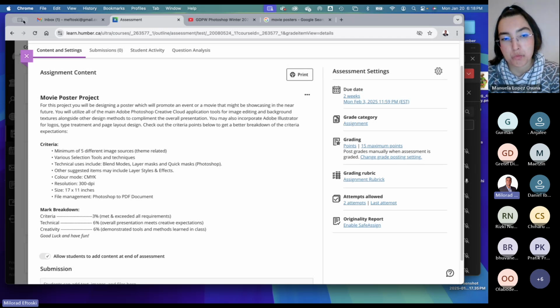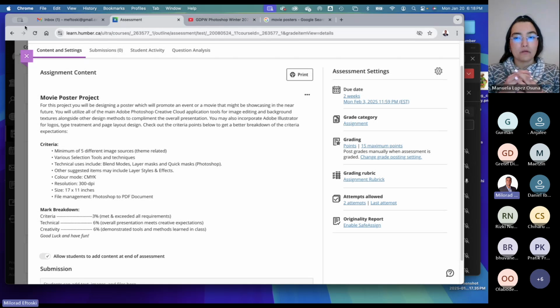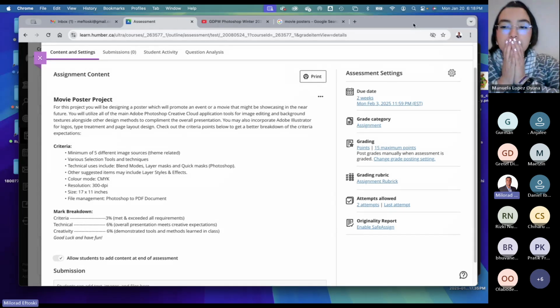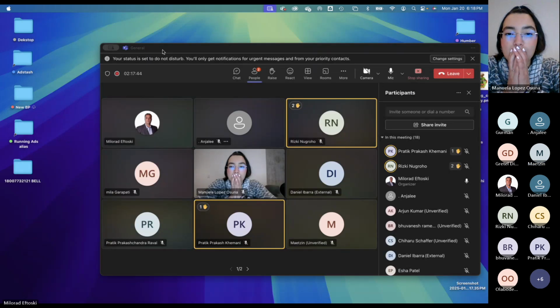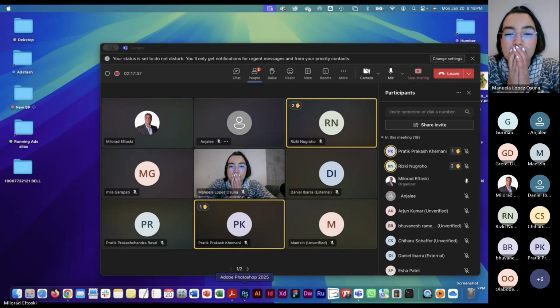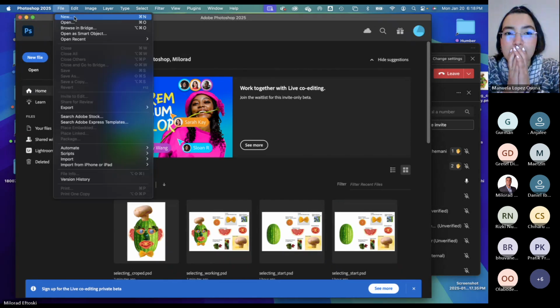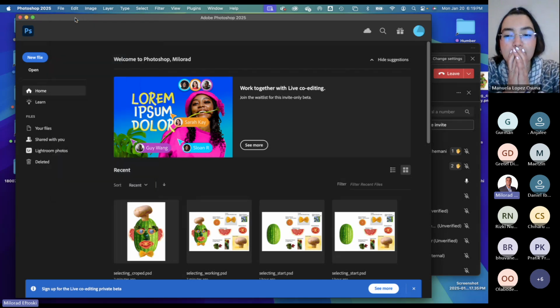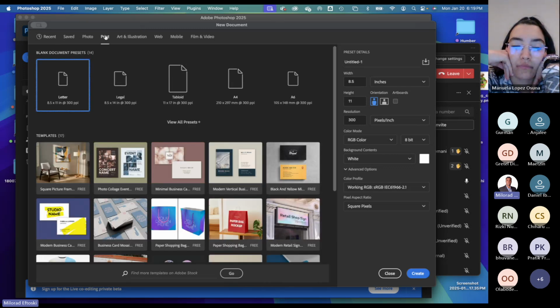So what I would do, if I was to make a movie poster, of course, is go to Photoshop first. Just gonna minimize this. I would create a new document to start with. Let's say we're doing a movie poster about the melon head, okay? So I make a new document. And here I'm going to set up my print size. So I go to print because my intent is to print the movie poster.